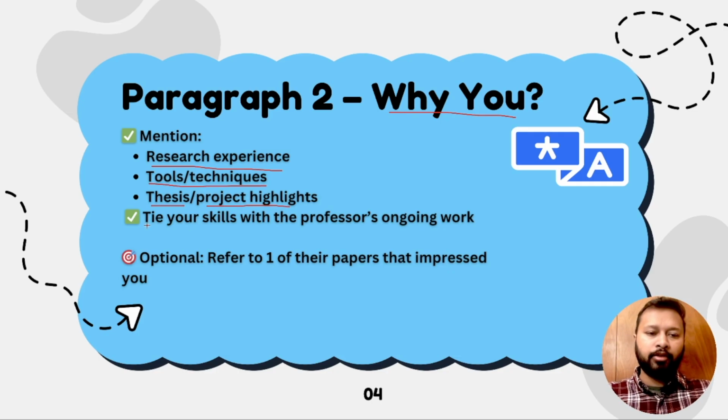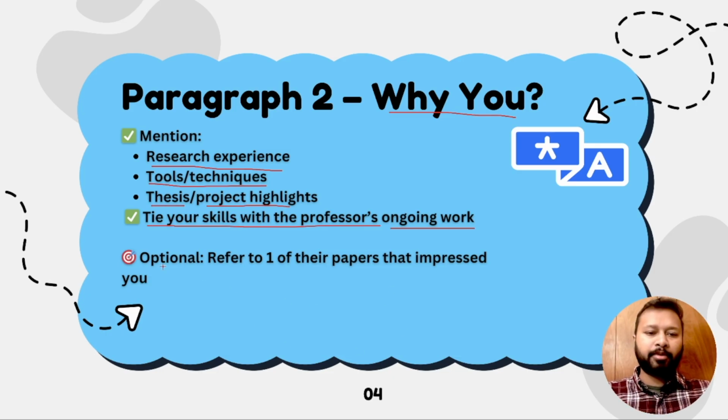And then in this paragraph, we will try to tie our skills with the professor's ongoing work. Then only he will get to know, right, that whatever you have done is useful for his lab also. Because when you are going for a lab, you cannot just say that take me in your lab because I am interested in the work. No, you have to tell the other person that you are also a valuable asset to that lab. You are going to be a valuable asset when he or she hires you. When you join their lab, you are going to be a valuable student or a valuable research scholar. Okay.